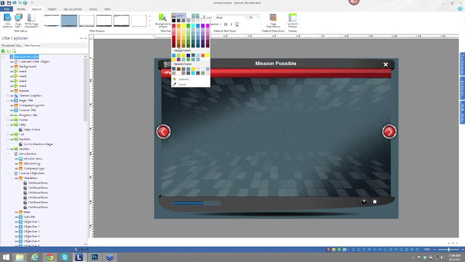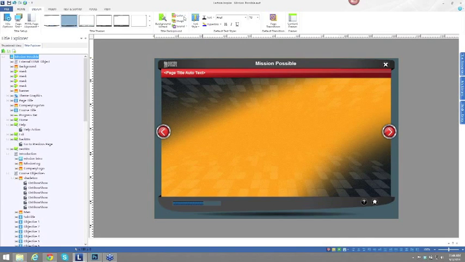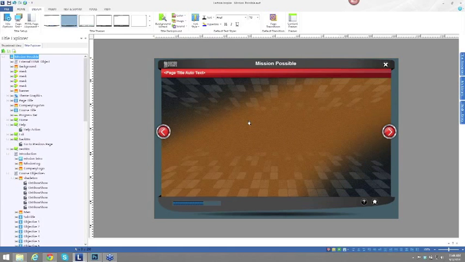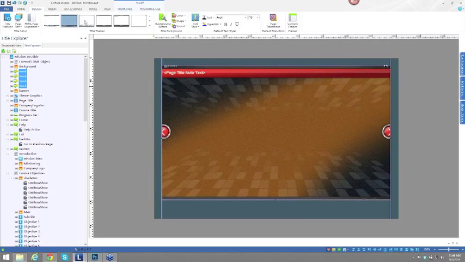Say my color for my company is orange, so I might want to change it to orange, or let's make it a little darker there. And so now I have a completely different look, and I want to make these mask colors that same color as well. Or if you want white, that's fine too.